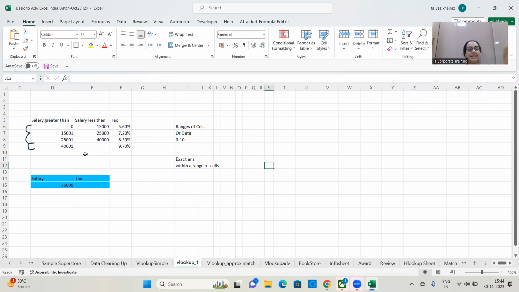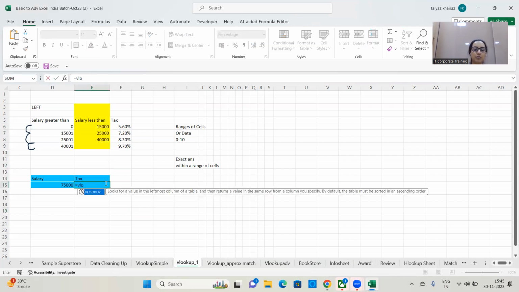So it is reading in this manner. Why? Because VLOOKUP only looks up the leftmost column. So technically speaking, this column is not required. You don't need this column. But for the first example, we will consider the whole data. Then we will do one more example where we will remove this.